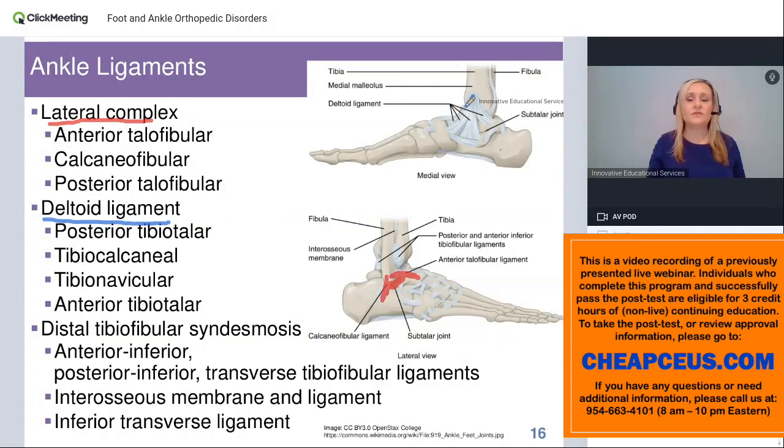And we are going to have those ligaments that are coming down, going from that tibia, coming down to all the bones, to the navicular, to the calcaneus, and to the talus in that area. And then lastly, we do have our ligaments that make up our syndesmosis. Our syndesmosis is this articulation between the tibia and the fibula and the talus that are going to prevent that diastasis, or that separating of that tibia and fibula with movement, as we have so much ground reaction force coming through.